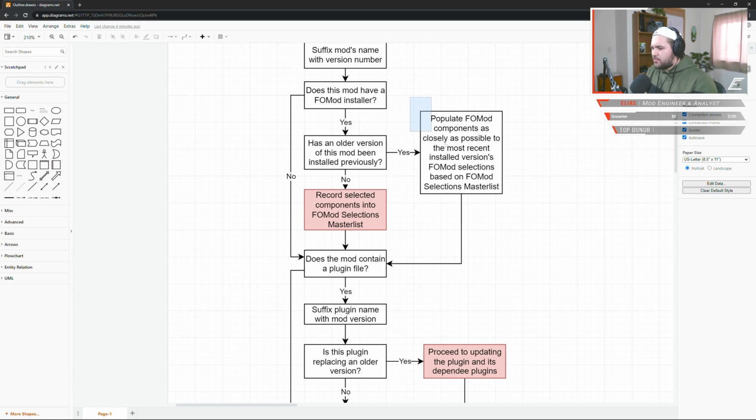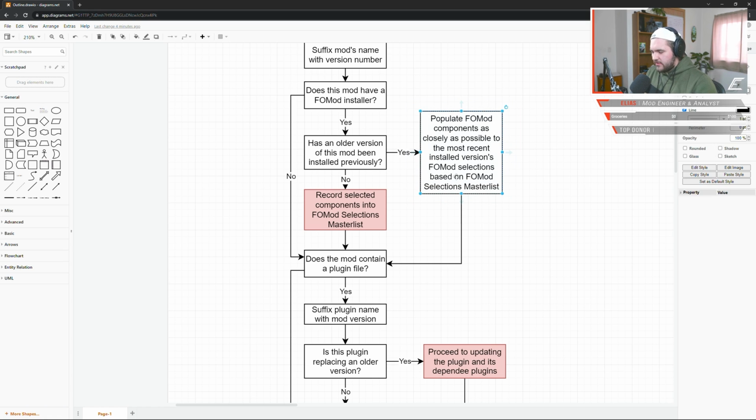Except there's a problem. Mod authors change their faux mods all the freaking time. They add new fields, they add new options. Just take a look at, the one that comes to mind is Water for ENB. That mod's faux mod, or Bain installer, whatever it is, I think it's faux mod, changes basically every couple of versions. The mod author decides he's going to do something new. He adds a new component to the faux mod and removes an old, outdated piece that he doesn't want people using, right? So you got to somehow consider that.